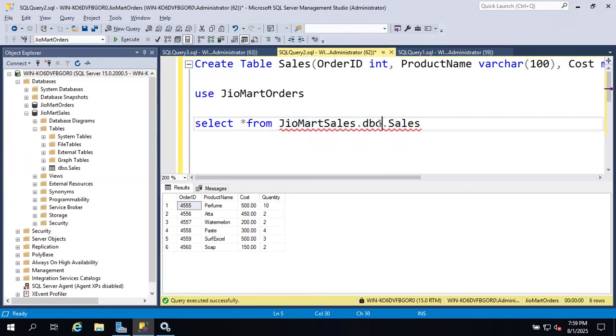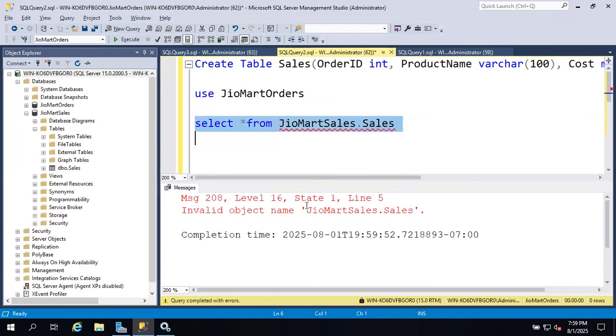Sometimes if it is a default schema, you can give the default schema name. Otherwise, if it is a default schema, there is no need to give the schema name. Keep it dot dot only, so that in between SQL Server will understand this is the default schema. Some developers will write like this also, and then also you'll get the data. Don't remove one dot. If you remove one dot, it will treat geomart sales as a schema name and sales as a table name. Do we have a geomart sales schema? No, right? So that is the reason it shows invalid object name geomart sales dot sales.